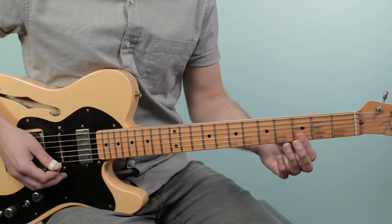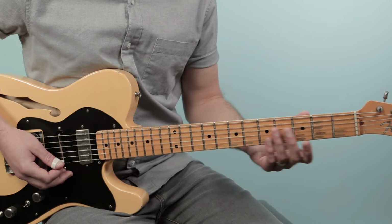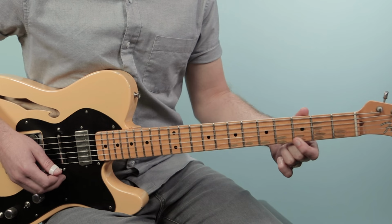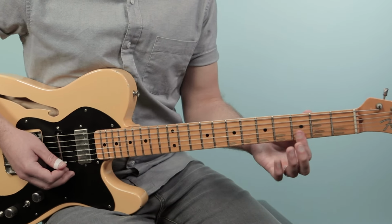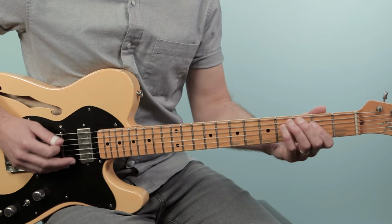Then we're going to shift up to the treble strings here and play the 3rd fret on the 2nd string and the 3rd fret on the 1st string. This is what you call a double stop. It's just 2 notes there, and you hit it and you slide off.